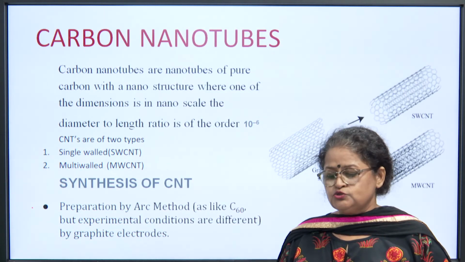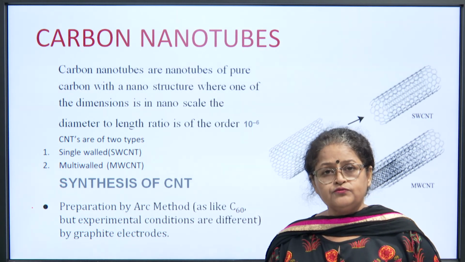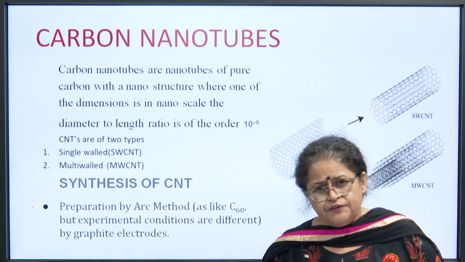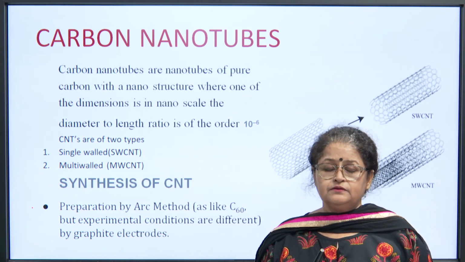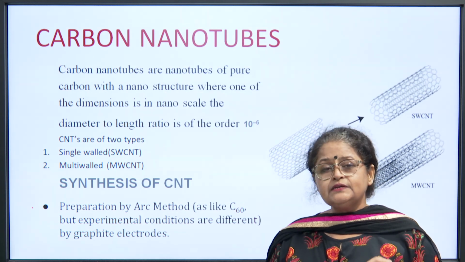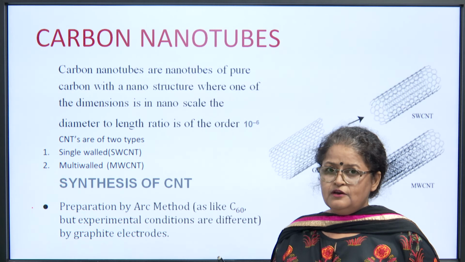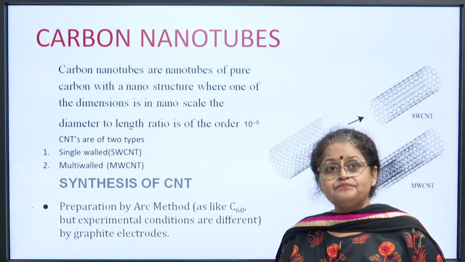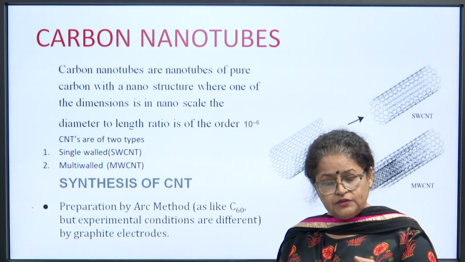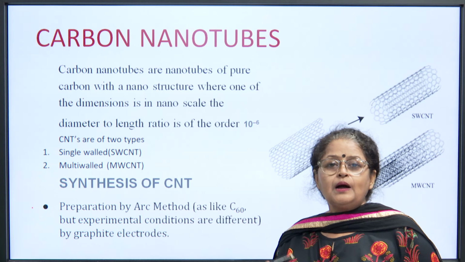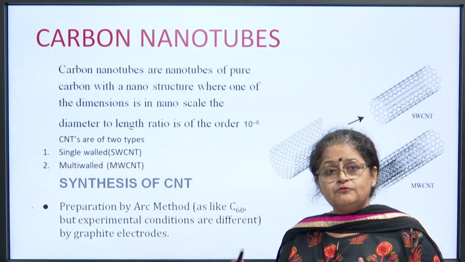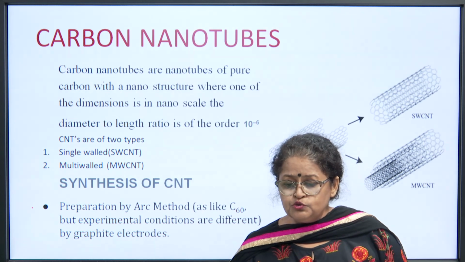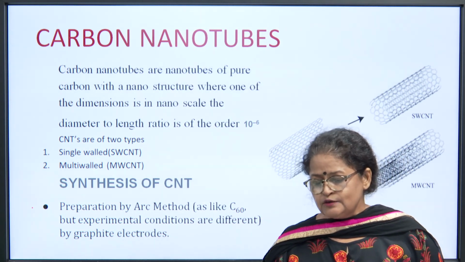Fine. So let's move on further and talk of an important aspect, and that is carbon nanotubes. Now, as I said, on the very first discovery, fullerenes in an elongated state, the larger size of fullerenes, were considered to be tubular, and therefore they were known as nanotubes. Why were they known as nanotubes? Because they were nano in one direction and they were tubular in nature. So carbon nanotubes came into existence initially with the discovery and study of fullerene itself. So carbon nanotubes are nanotubes of pure carbon with a nanostructure.